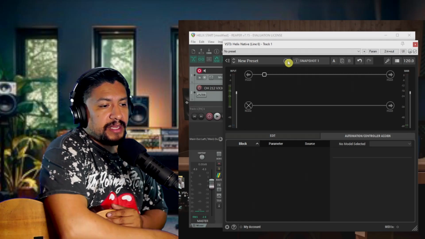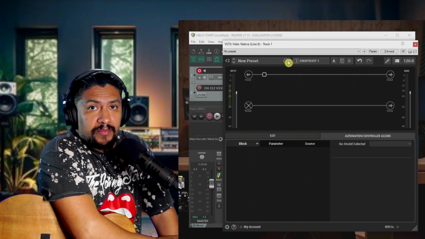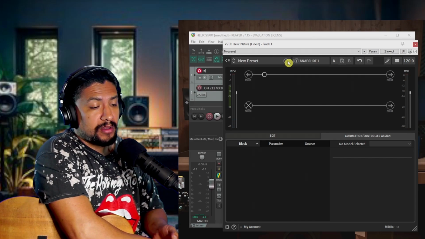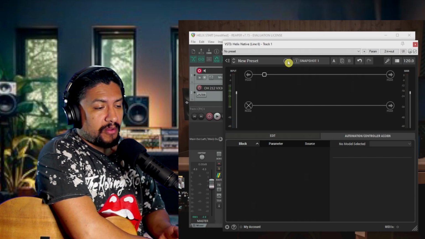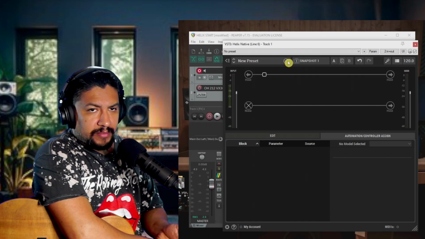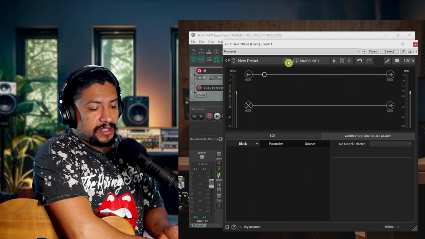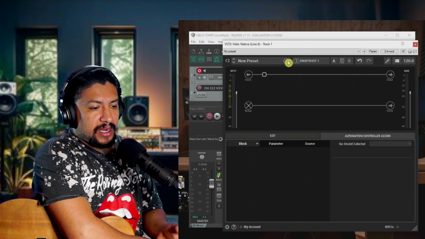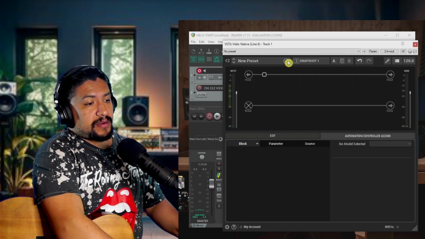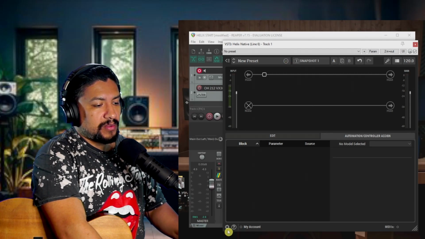What I have here is Reaper, and I'm using Helix Native, which is my favorite plugin to play live. I use this computer with a MIDI controller that has an interface called the Mega Commander MIDI controller. I also have the MIDI Commander, which is just a MIDI controller that I'm using with an external interface.